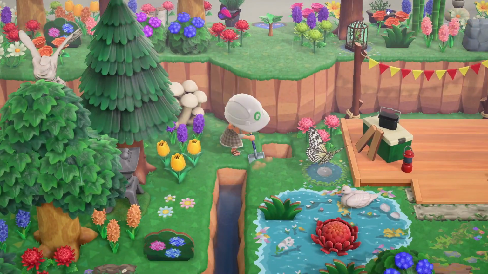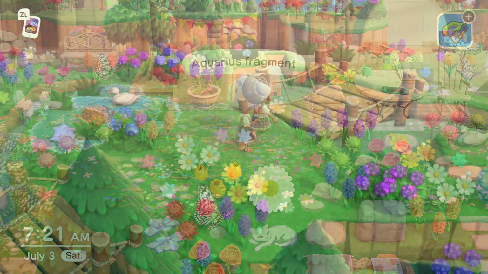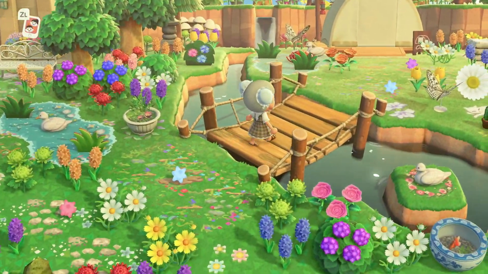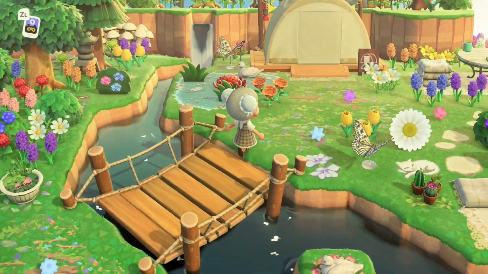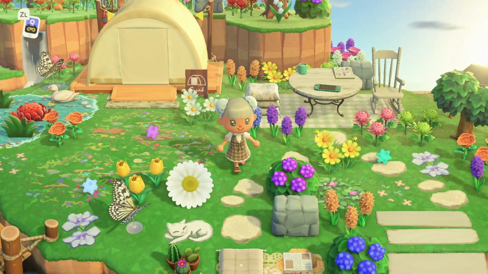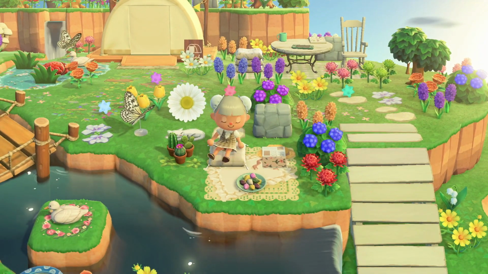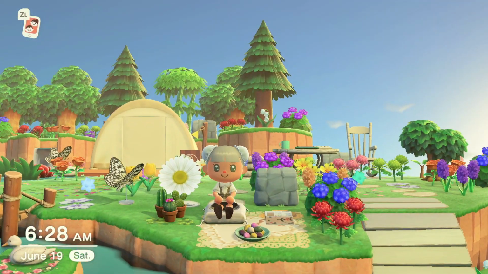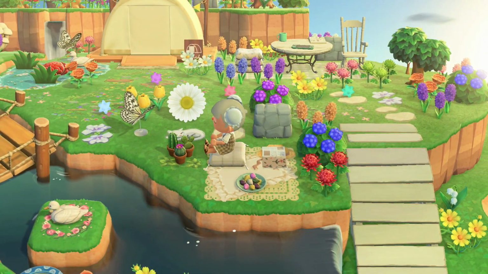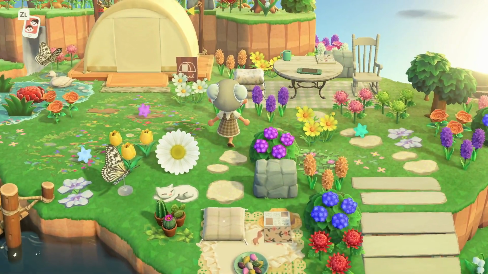This is the last little section that I have to fix, and then I will start the final walkthrough. So I just went ahead and time traveled to the next morning where it's nice and sunny, but here is my campsite. I also just so happen to have a campsite villager, so we'll have to go check them out. Let's continue to the rest of my campsite. So I have this cute little seating area right here, and then I just filled it in with a bunch of flowers and items that I think are really cute.